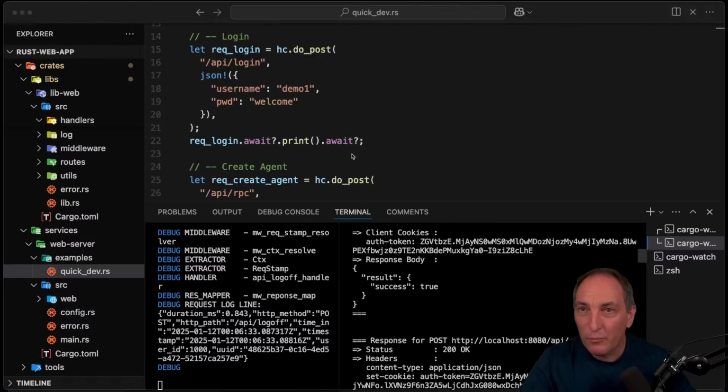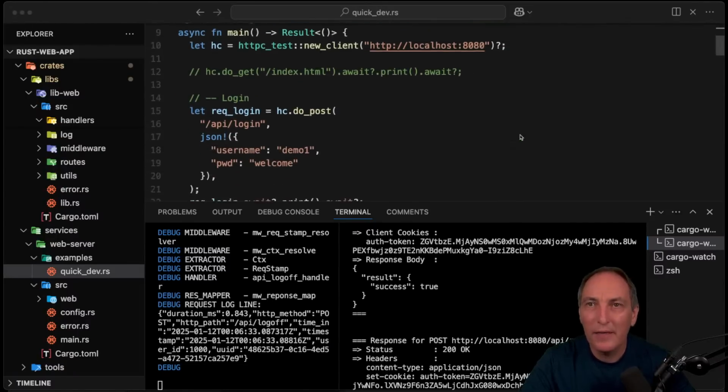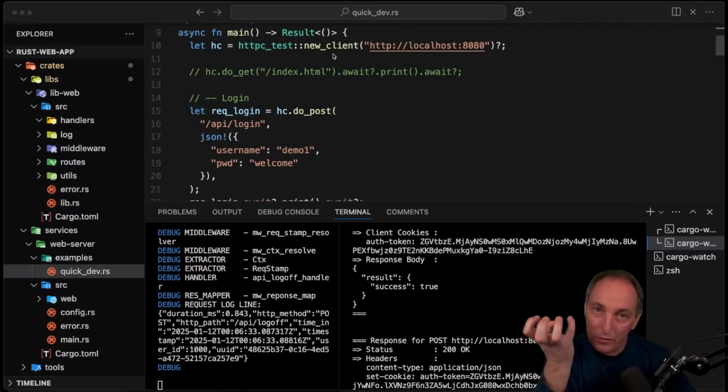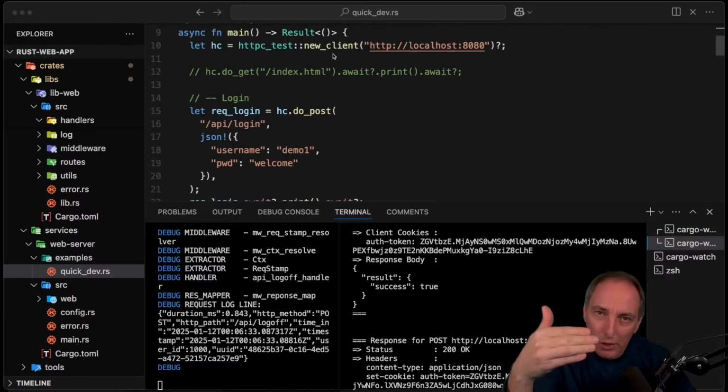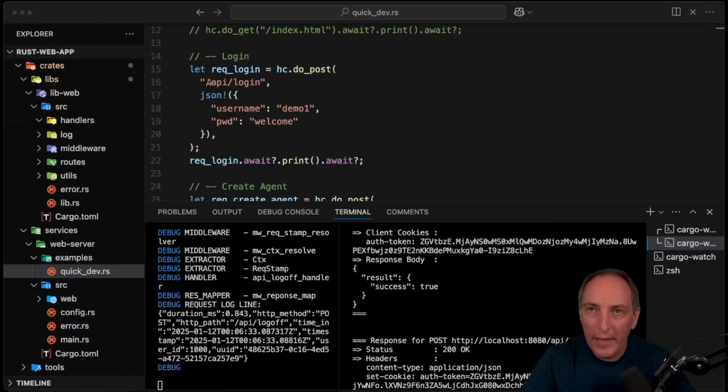So now the point here is that we have the new HTTP. We create a new client. What this does is create a client with a cookie jar. So this way it keeps the cookie like a browser, kind of, but close enough. And then I do a post here, login with my username and password, demo1 welcome.